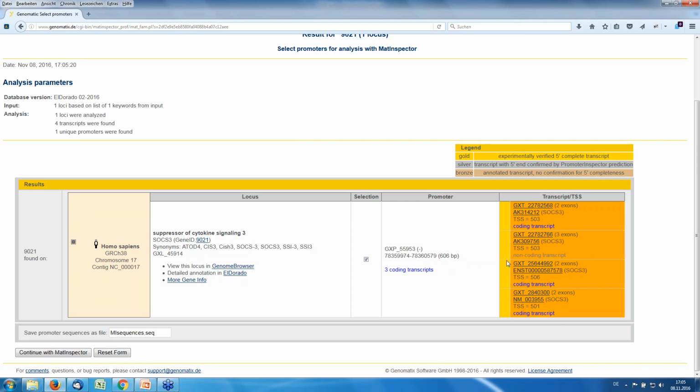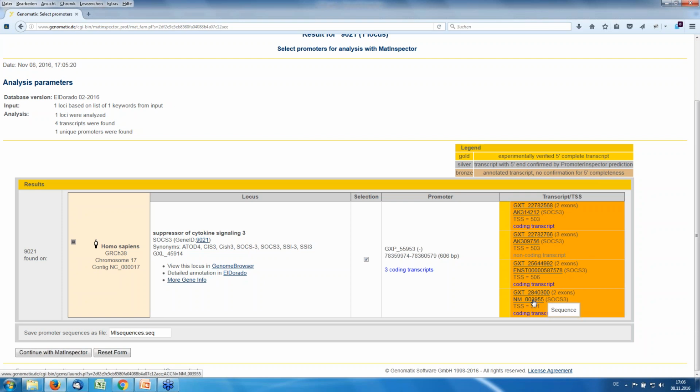It also tells you which transcripts we have in our database which are regulated or controlled by this promoter. The promoter length is a fixed length, which is generally 500 base pairs upstream of the first transcription start site that we find among the controlled transcripts, to 100 base pairs downstream of the last, or most downstream, transcription start site. You see that the first transcription start site, the most upstream one, is at position 501 in this promoter.